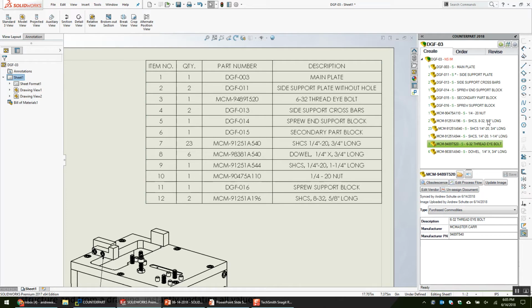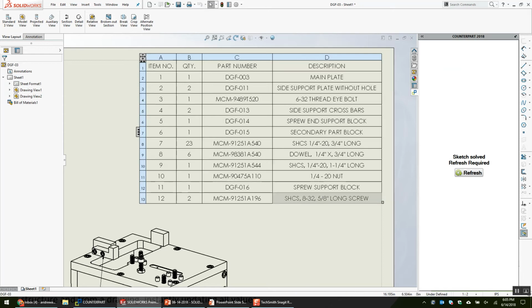And I can find, what is that, 196. So here they are. 832. So from here, I can change this from long screw and hit save. Inside Counterpart, I'm saving that new updated property back to the 3D model, which if I just go back to my drawing and rebuild, I now get the screw down there because the drawing refreshed and pulled the new value from the 3D model to put it back on the drawing.